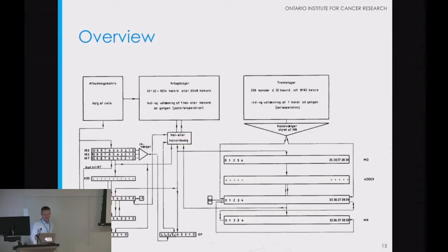So this is an overview of what the whole machine itself looks like. Just some quick translation. This is the decoding matrix for translating an address into a specific location in the working memory. And like I said before, the working memory has 1024 40-bit whole words or 2048 half words. It can read a whole word in parallel, so it can read 40 bits out directly. And this unit decides if you're reading half or whole words from a specific location. This box over here is the magnetic drum storage, which is 256 channels, each with 32 words on it. And it will read one channel serially at a time, so you're reading one bit in at a time.